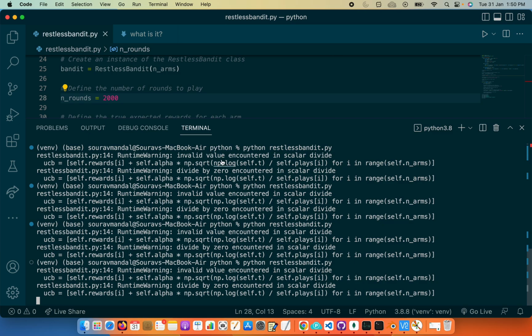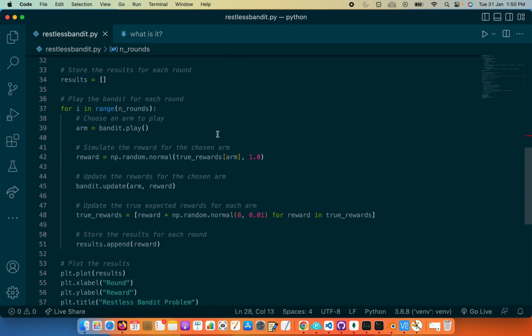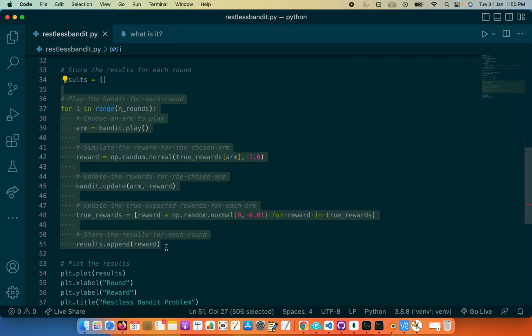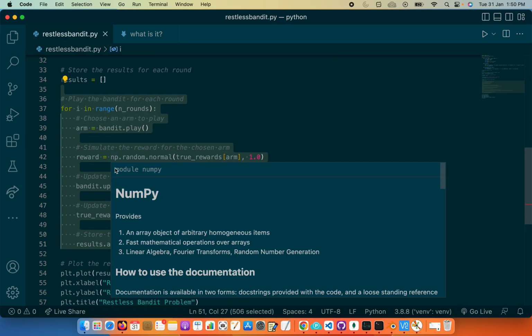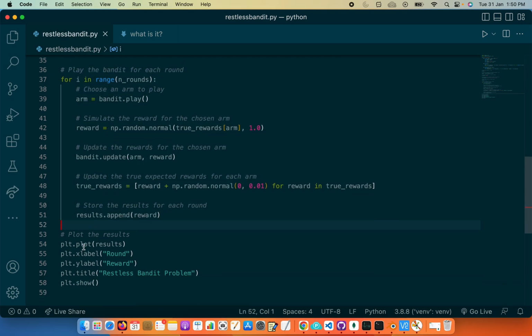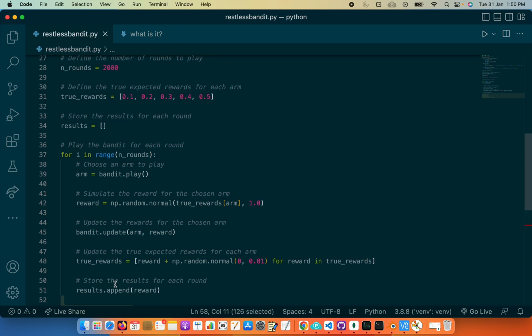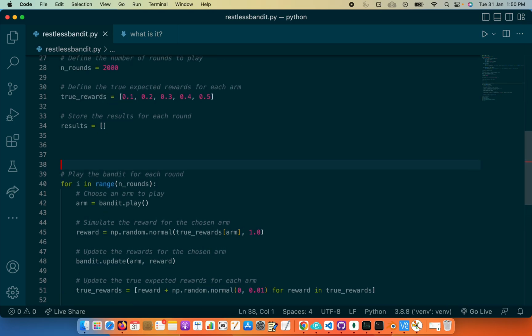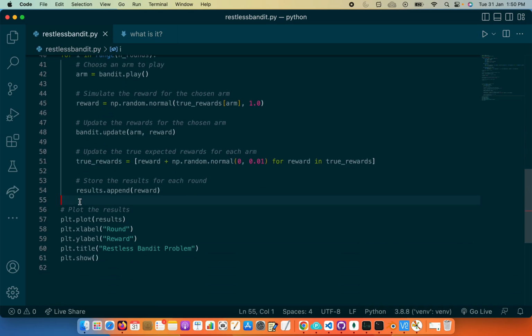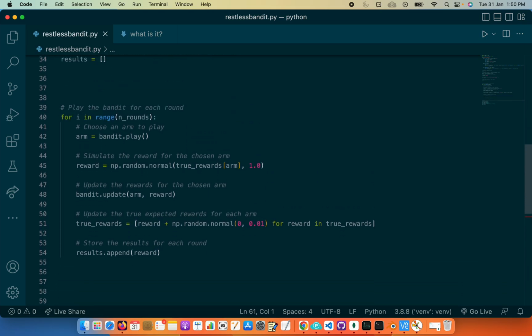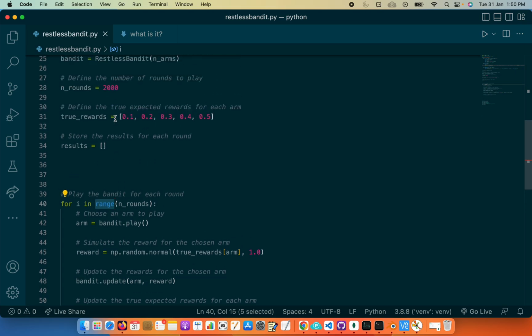Now let's come back to the program and see what is going on. I want you to ignore everything else for now and only focus on the selected path. The lower part you can ignore, because it is just for plotting, not part of the algorithm. So let me isolate it a little bit. Don't focus on anything else, focus on this. It is a loop over the range I have mentioned here, rounds.